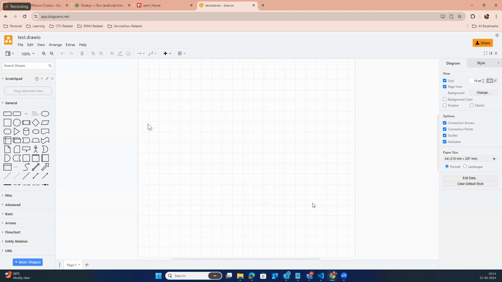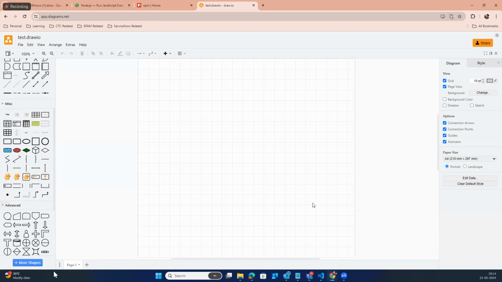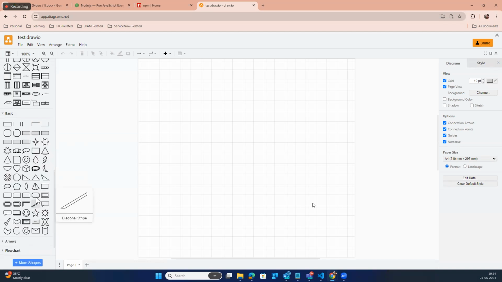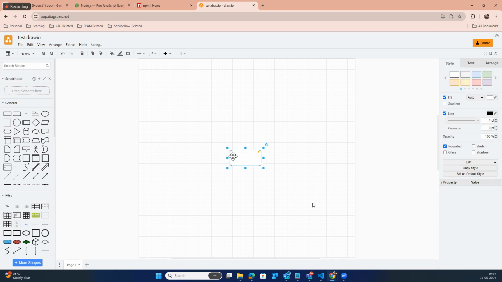Draw.io is really very helpful. Here we have a lot of diagrams, and you can directly pick any diagram and simply drag and drop. That is the reason I always choose draw.io. If you are not comfortable with this, you can go with MS Paint, that is also fine. Now let's say this is my Node.js software.